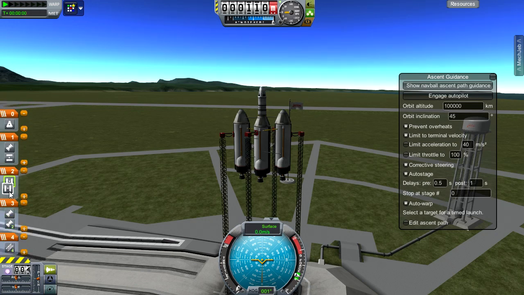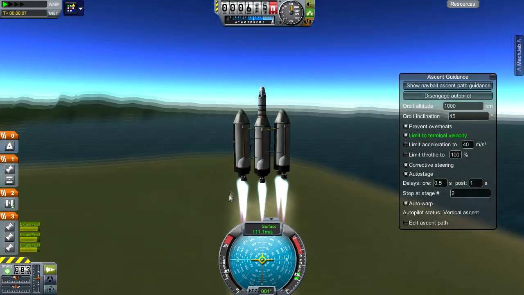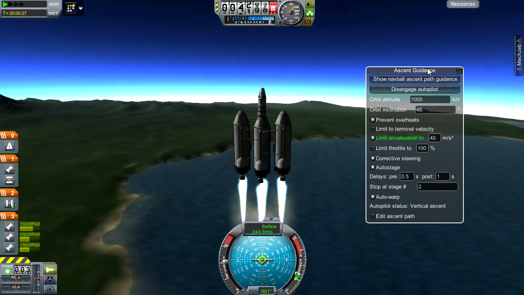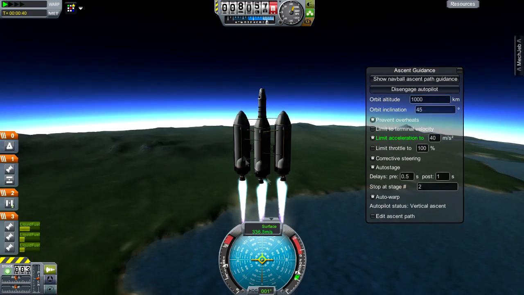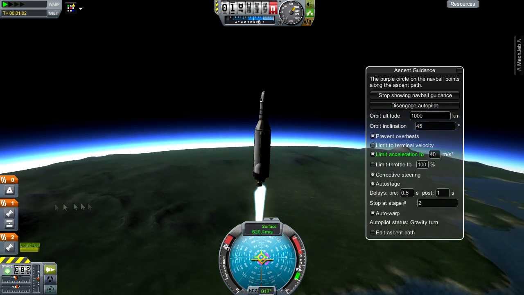Now I'm going to fix my staging, and we'll get launching with the same settings for the most part, except this time we're going to use the Edit Ascent Path. We're going to use that marker. Instead of our auto turn starting at 10,000, we'll see that it starts at 15. Now I did change a couple things like the orbital altitude and the stop at stage 2, meaning it will only stage this one stage 3.